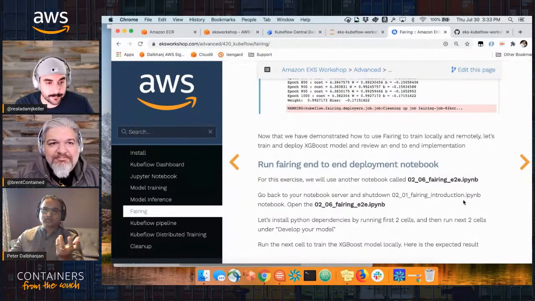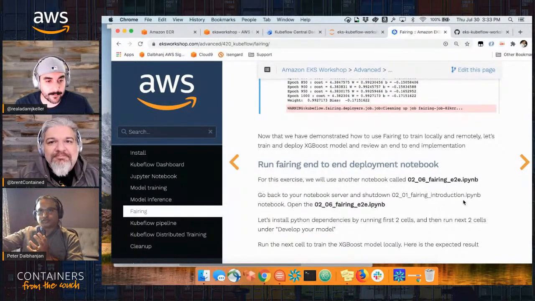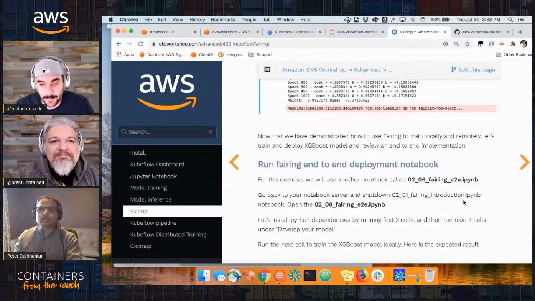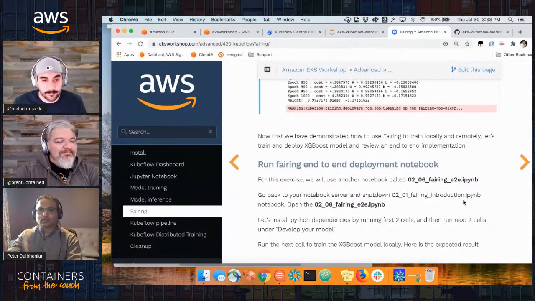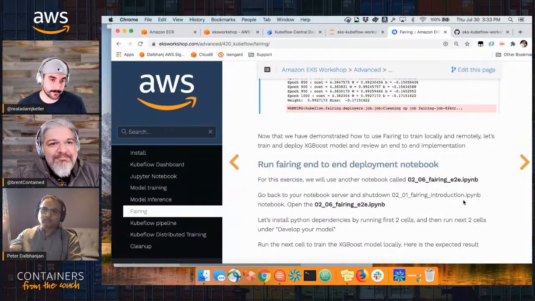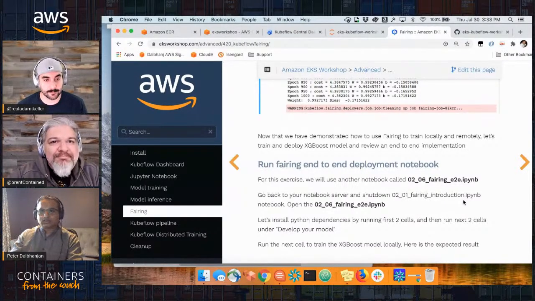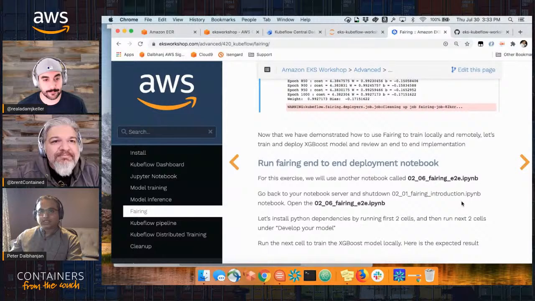Like Docker Compose, it captures all of the work and then pushes it as a Docker container into a repository that you tell it to. So that's the work that it does. Cool. And once it's pushed to a repository, it also has the ability to deploy that as a model as well. So cool. It's fairly powerful.